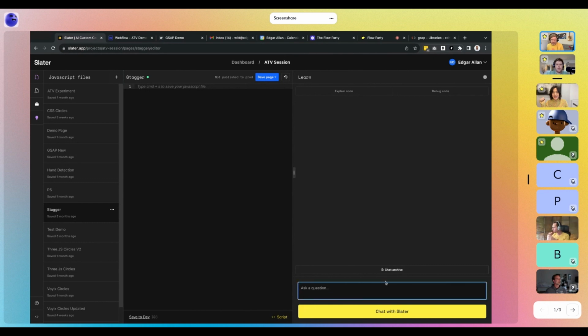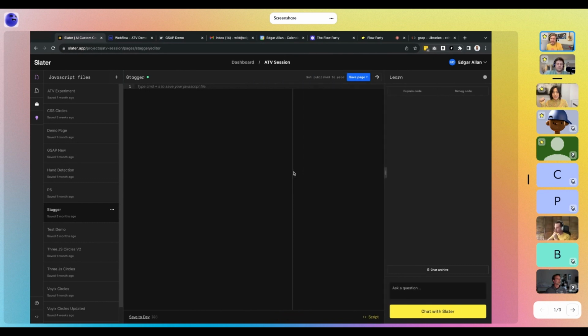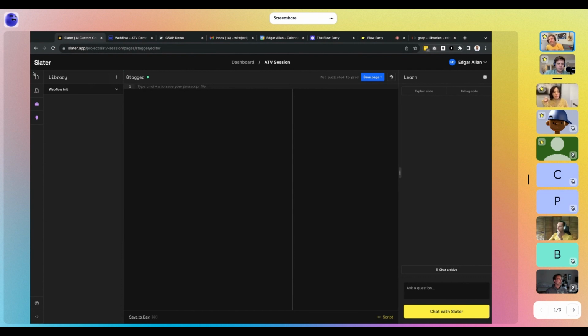To get you oriented, the way it's set up is similar to different development tools. We're working to get it more aligned to the Webflow UI, so it's a little more familiar. You have your panel over here, with the ability to host CSS and generate CSS and JavaScript. We're working on a community library, which will let you submit code snippets you've used. But for right now, I just want to show you some of the JavaScript stuff.